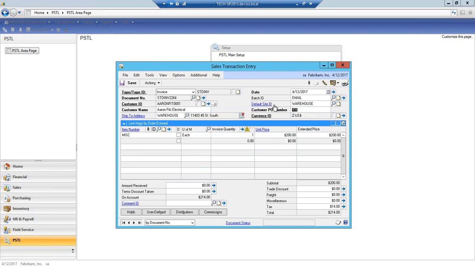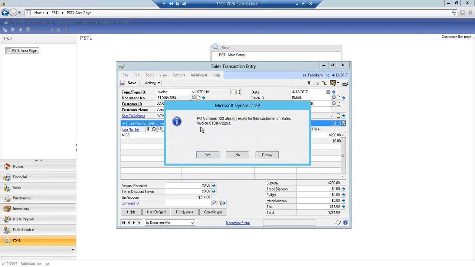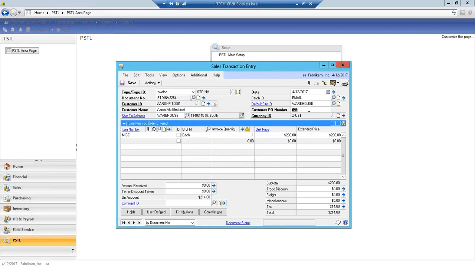And if I put in the PO number that I had on another document, it's going to tell me that PO number already exists. So then I can stop and confirm that, yes, it really is an additional item from the purchase order, or maybe I'm processing a duplicate order. So I can say, no, I don't want that, and it was really this purchase order. It will allow you to save it with a duplicate number, but it prompts you to let you know that that purchase order has already been used in sales order processing.